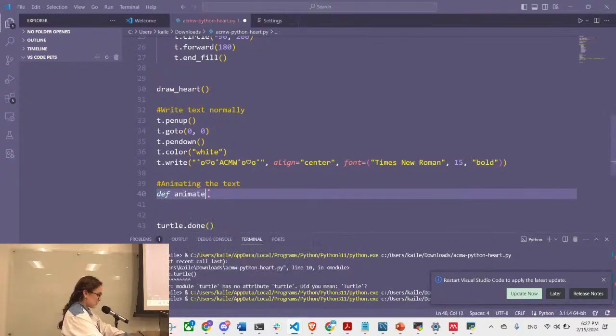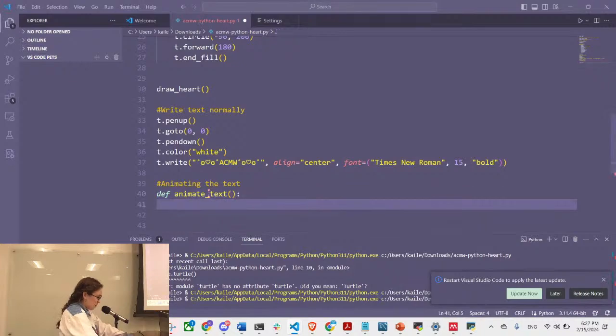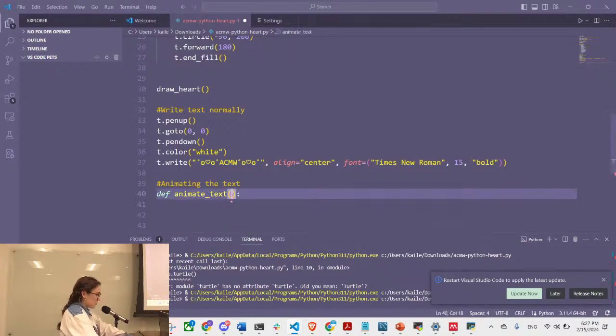All right, next, we're going to animate the text to take it to the next level. This function has parameters, which will be the string or the text that you want it to show, and the coordinates of where it should start. In Python, if you set a parameter equal to something, that'll be its default value.